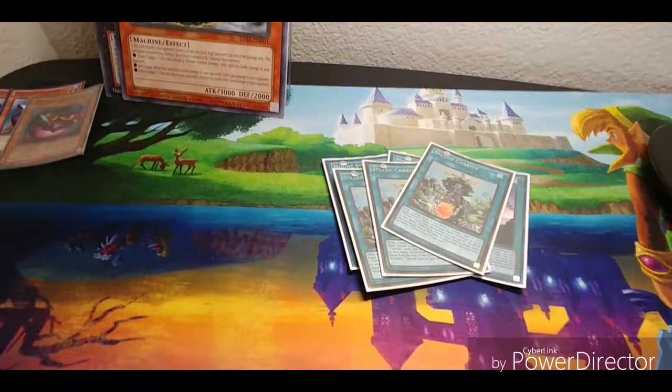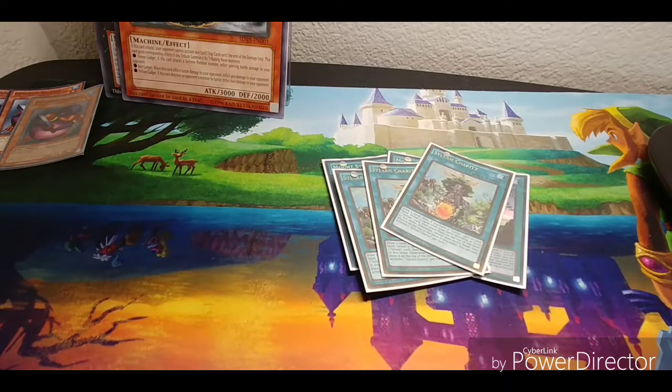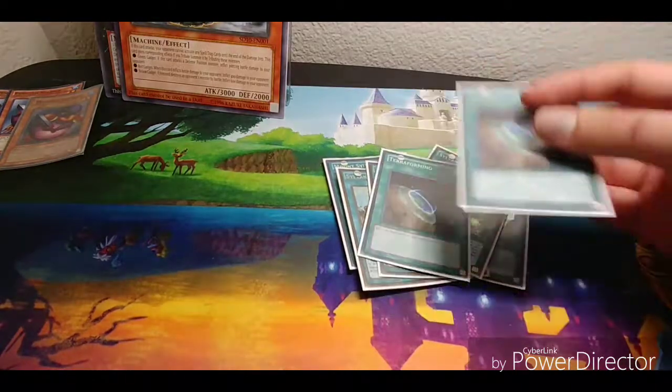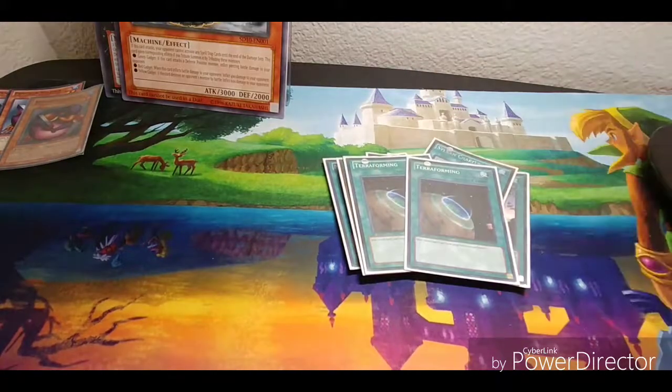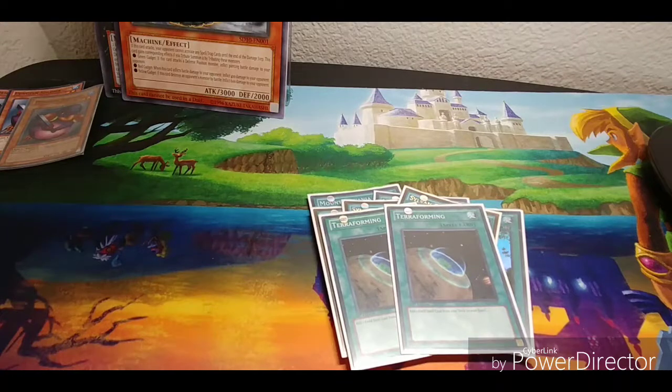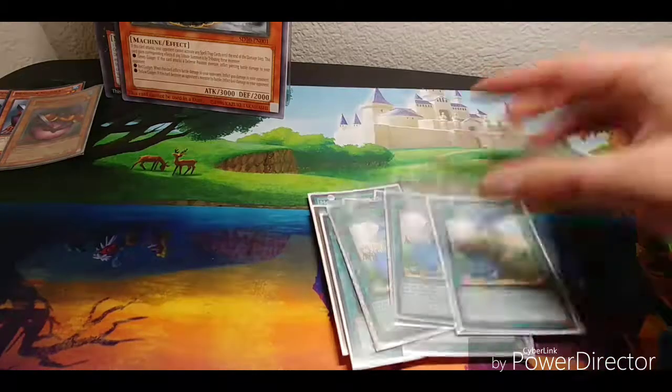So it's really nice for setting up all your excavate plays. With that, probably should have done this after the field spell. 2 Terraforming. I'll do it at 2 or 3, never at 1. It just depends on the deck and what I'm trying to get done. And then for the last, I have 3 Miracle Fertilizer.